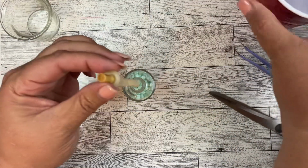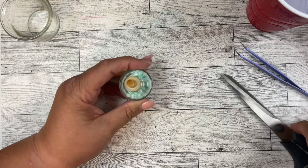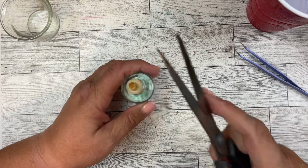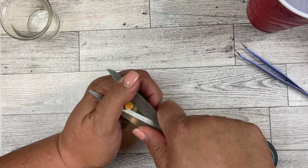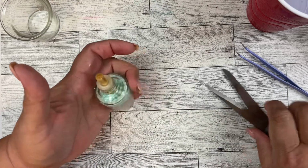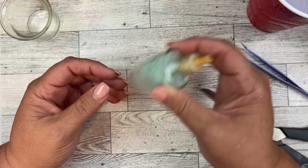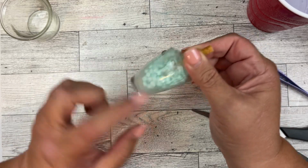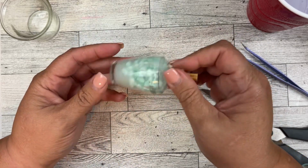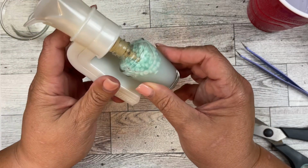So now you're gonna take that wick and stick that back in there, and push that right back down. I am not strong enough, so I'm gonna use this guy again. This time I'm going from the top, and I still need to hold it. There we go. And now it's back in there, and you can see it's already dissolving and making a nice little concoction for the wick to pull up. Oh, I could smell it already. And then you're just gonna pop this right back in there.